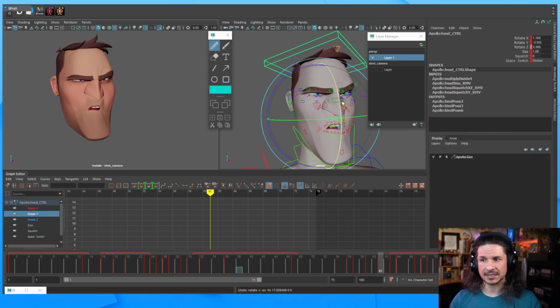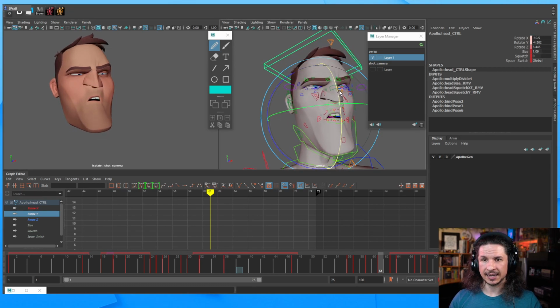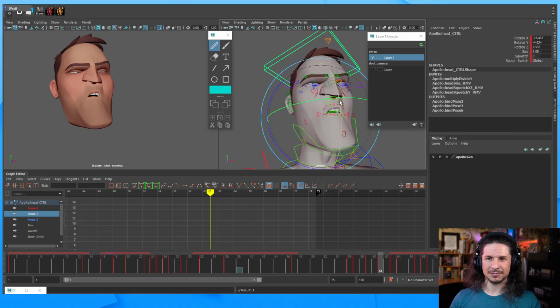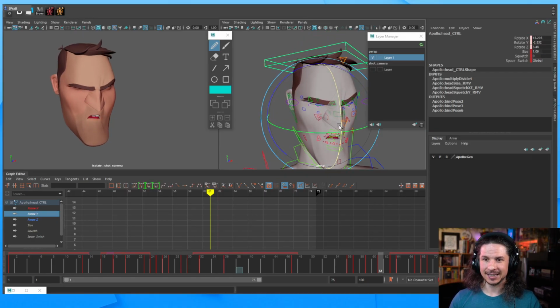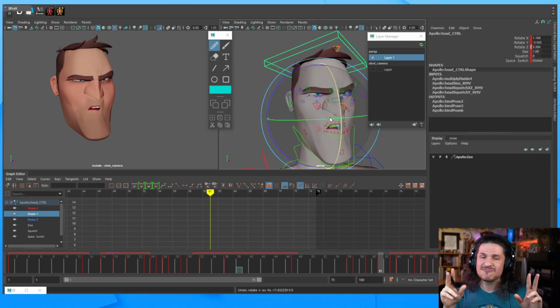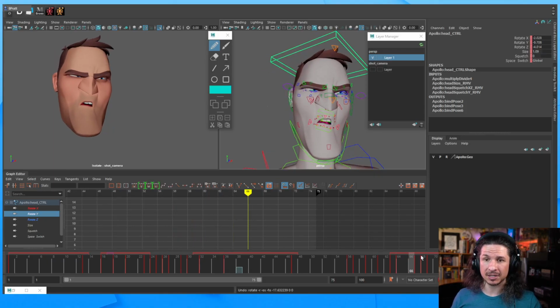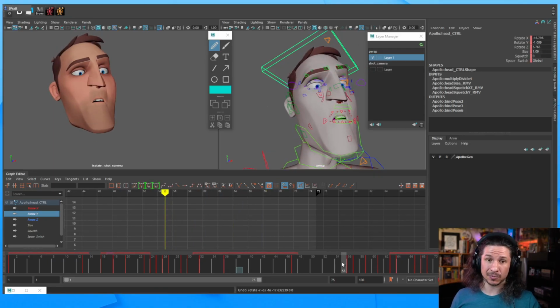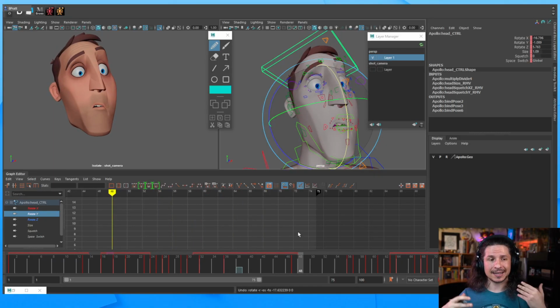Here, he looks pissed off. Here, he looks kind of weird. I'll just put it that way. Here, he looks like he's fallen asleep. Those brows are going to have a huge range in how much it affects it. So if I don't have my head close to the right area, I'm going to probably be redoing a bunch of the facial animation stuff. I don't want to do that. So I try to get the head motion as close as I can.